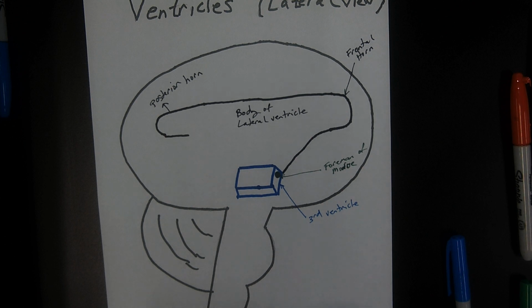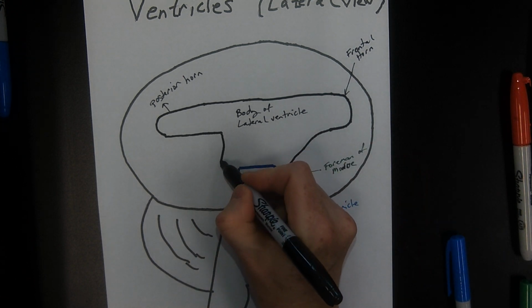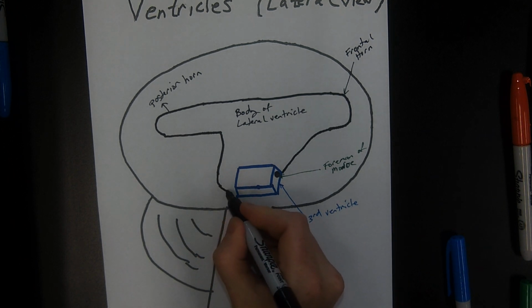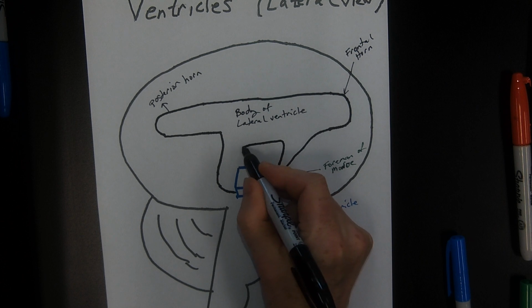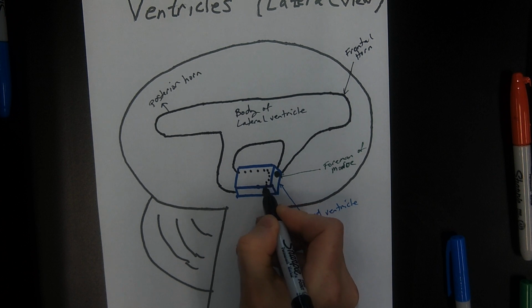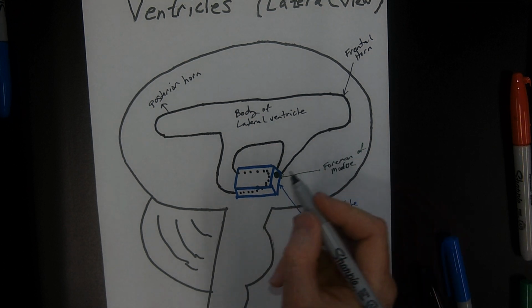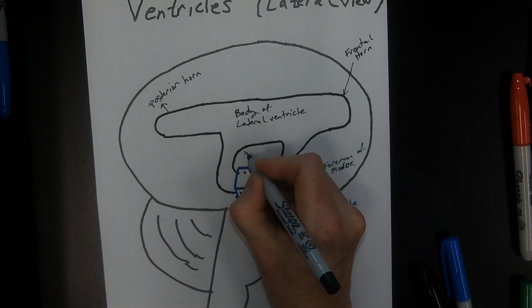Okay, so the posterior horn comes off here and then comes back down. And then there's a piece that's going to go behind the third ventricle. So I'm going to draw it like this, and this comes up like this. I'm going to represent it going behind the third ventricle just by having a little dashed line. So that's going to be your inferior horn. This part that I've represented here as the dashed line is behind the third ventricle. That's your inferior horn.